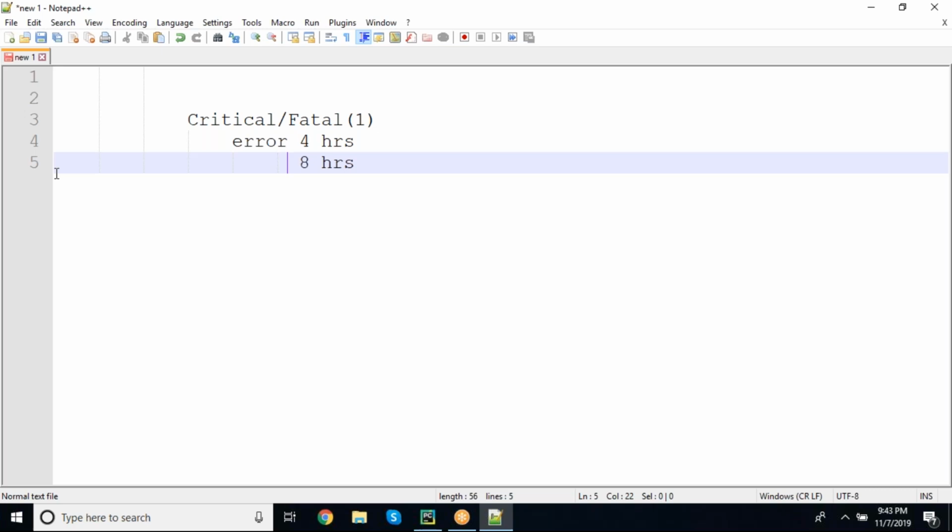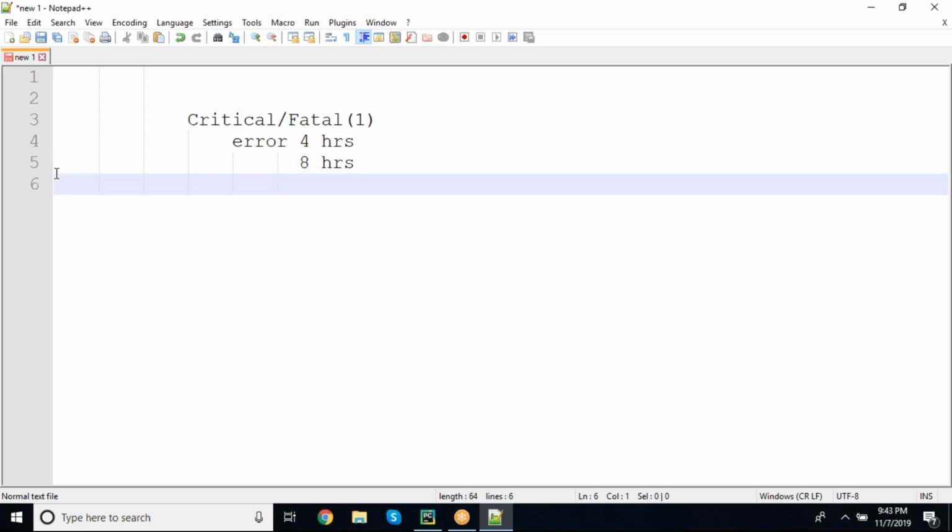So many things come into picture, all of which come under third priority, where for fixing this, 8 hours time, that is 1 day. One working day is 8 hours only, remember. The time they will provide to fix these kinds of issues is 1 day. Next come low priorities. Some companies will give 2 days time, some companies 3 days, 5 days also. Low priorities in the sense, what can we consider as low priorities?